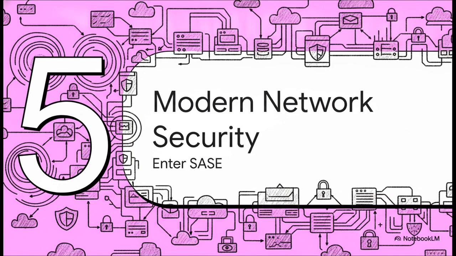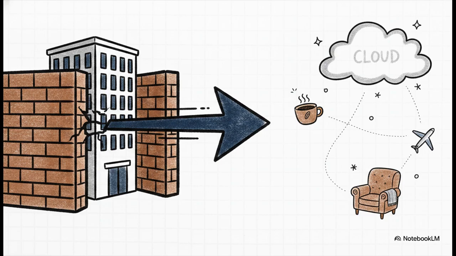All right, Section 5, Securing the Modern Network. Enter SASE. For decades, standard TCP/IP networking worked like a charm because employees sat safely behind physical office walls and firewalls. But let's be real. Today, the massive shift to hybrid work and cloud computing has completely blurred those old boundaries. We're working from coffee shops, airport lounges, our living rooms. We aren't sitting safely inside a traditional network perimeter anymore, and that reality demands entirely new architectures.